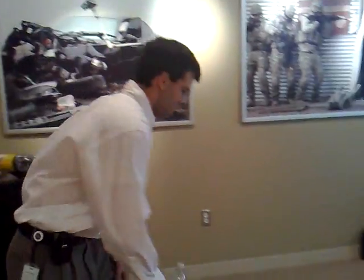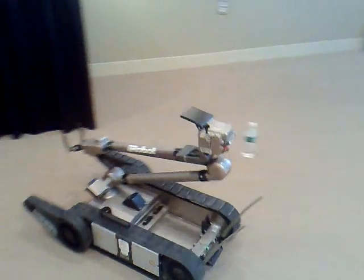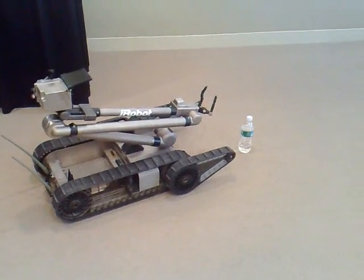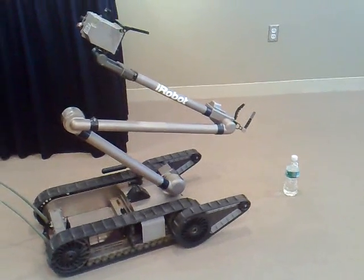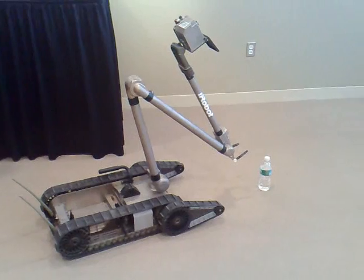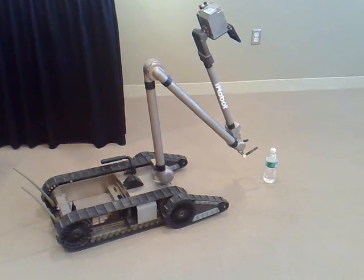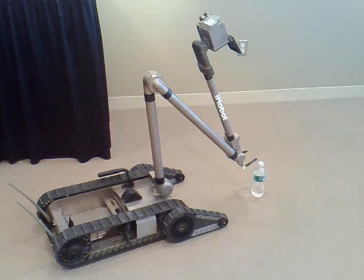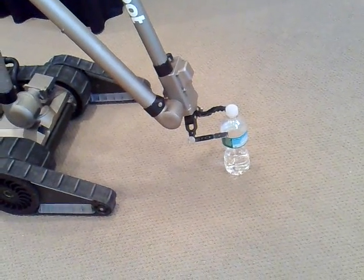Is it okay if I use your water bottle? Sure. So this is just a quick demonstration of what I would do if I wanted to pick something up. I can use a preset to get me 80% of the way there. One of the things you'll notice — this is a fairly lightweight object — I'm going to put my flippers flat and that will give me a little extra stability. Then I can approach the object, and I'm going into a mode where I can control the different joints so I can move the arm and get fine movements to pick up different types of objects.